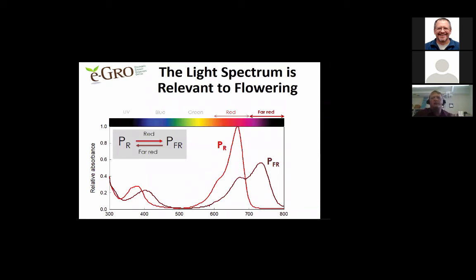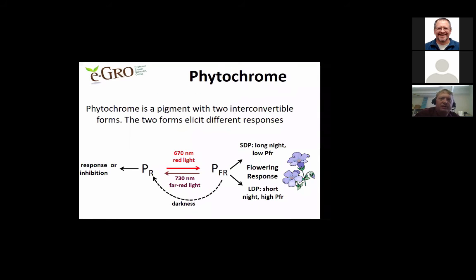All right, and then the last point I wanted to mention was some research that we have done with far red light and edible pansies. And to connect it back to Roberto's talk, he showed this excellent graph with the two forms of phytochrome. And for the long day plants, the point that he made was that we need an accumulation of phytochrome in the far red form to induce flowering. So again, for long day plants, that high PFR form induces flowering.